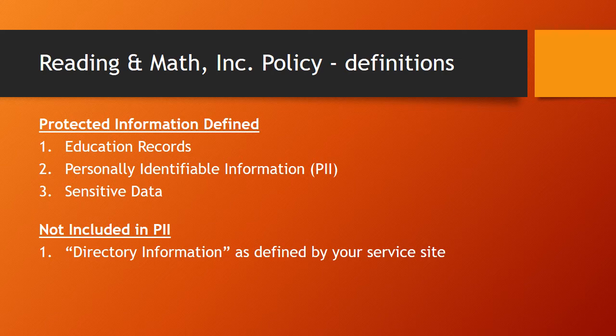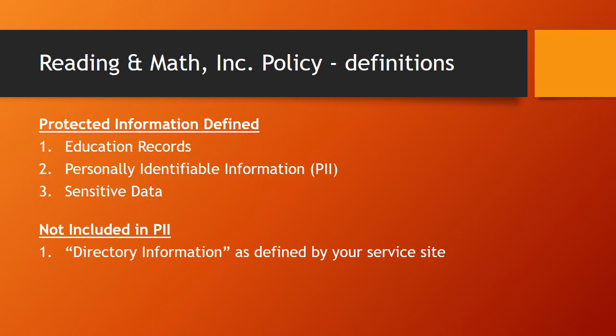So what is not included in the protected information? Each school in the U.S. is required to define directory information. Each school has the right to define what they include in directory information, and this is information that can be disclosed freely without any harm to come to the student.